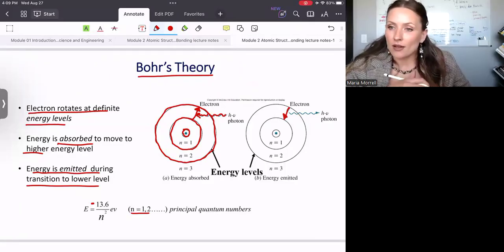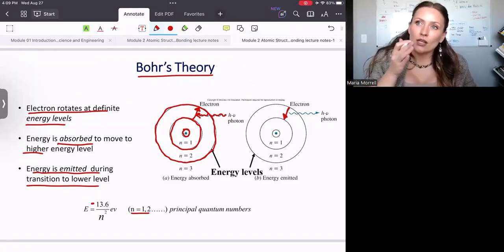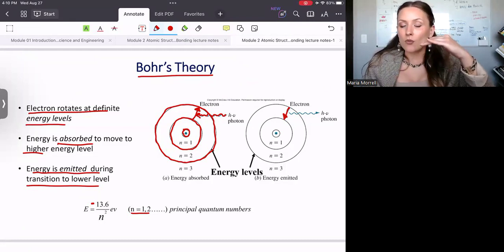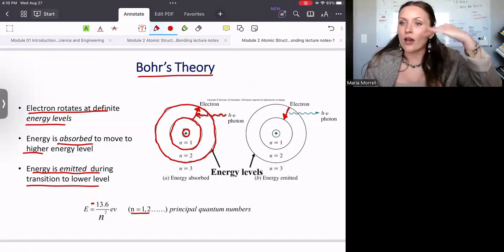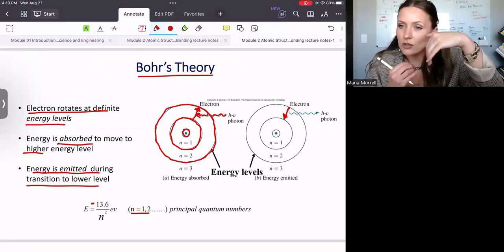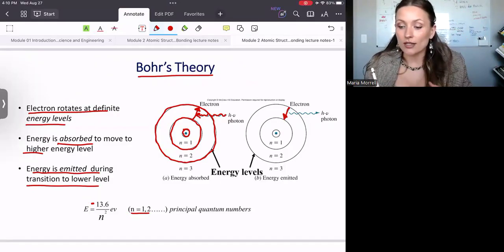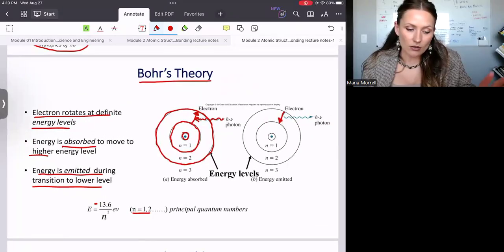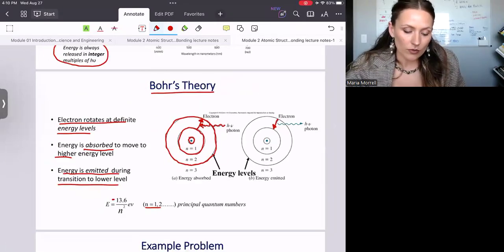Now, is it possible to prove this entire theory, for an electron to move in the atom the way it does, basically hopping from one level to the other? If it goes to a higher energy level, then it needs to absorb the energy. If it hops back to the lower energy, it needs to emit the energy. And especially if you emit the energy, you should be able to see that, right? So it turns out that his theory worked beautifully.